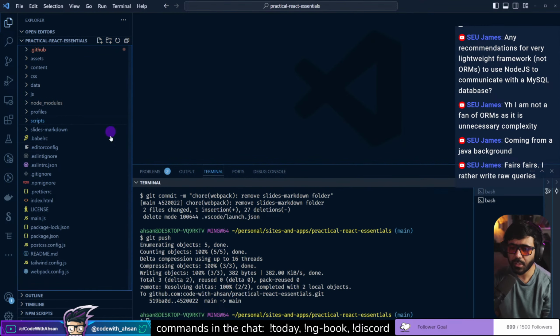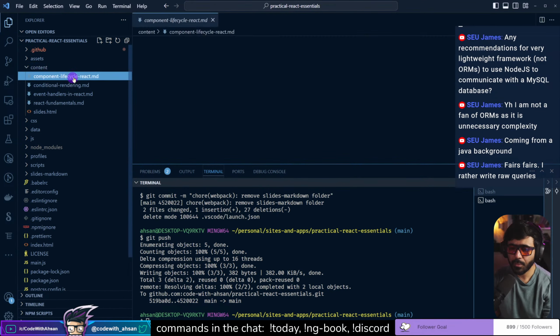Now I just need to create the new slide of component lifecycle React. I'll probably just add a few more things in there, and then I'll record the lecture in Urdu for the course. But I don't think I'm gonna do it now. I think I'm gonna go to sleep actually. 22:53. I'm gonna pray Isha, and then I'll go to sleep. I have to wake up early in the morning.